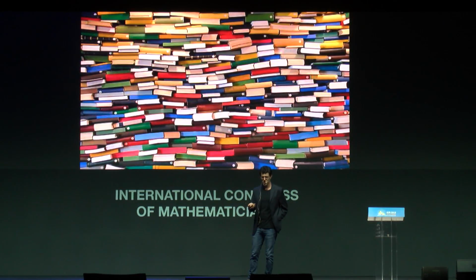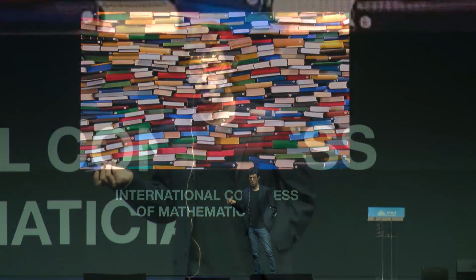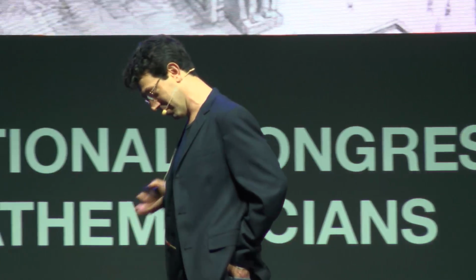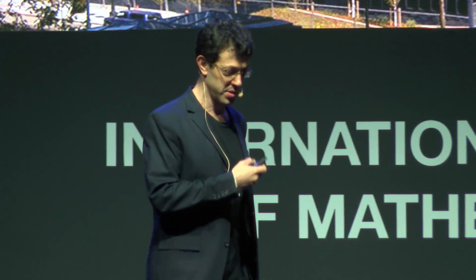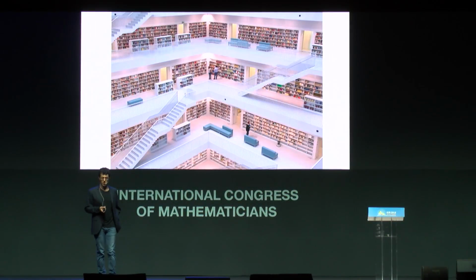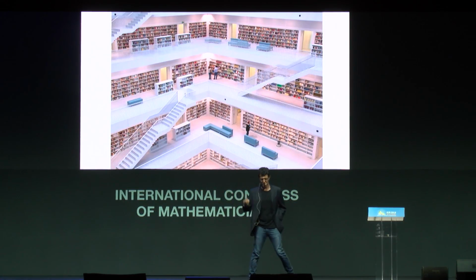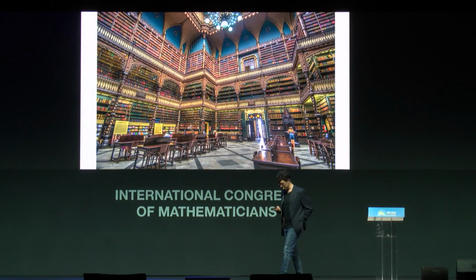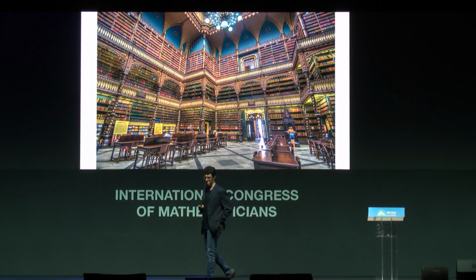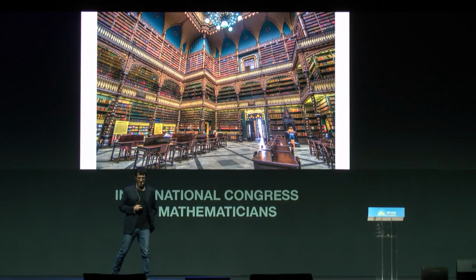We all know, we as human beings, for a long time knew that it pays off to actually work hard and build libraries or indexing systems in anticipation of future tasks. So this could be in antiquity, like the Great Library of Alexandria, or more modern examples like this one here in Seattle. And when you look inside, you don't see a pile of books, you see order, and you can find books much quicker because you worked hard in preparation of the future query. So as an example, this is the library in Stuttgart, or this marvelous 19th century example here in Rio, which I recommend that all of you see if you have time.